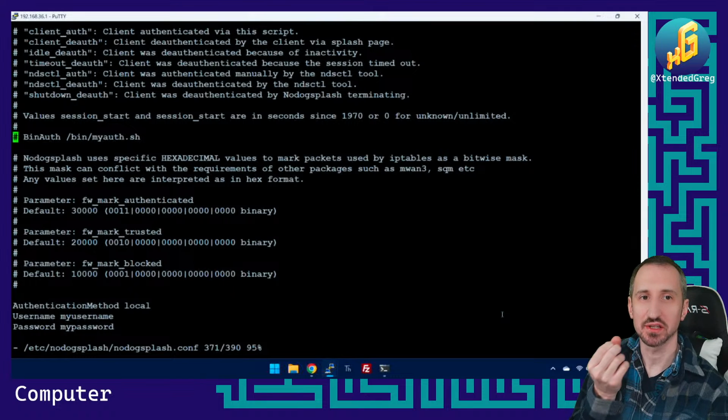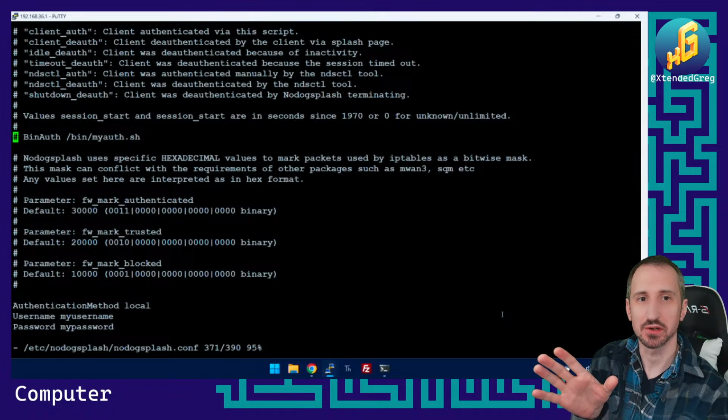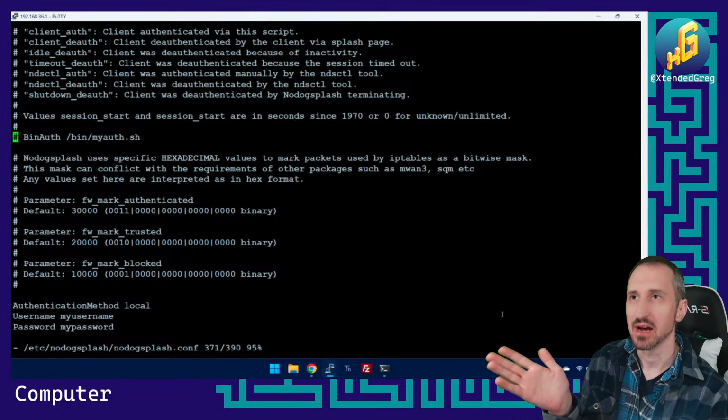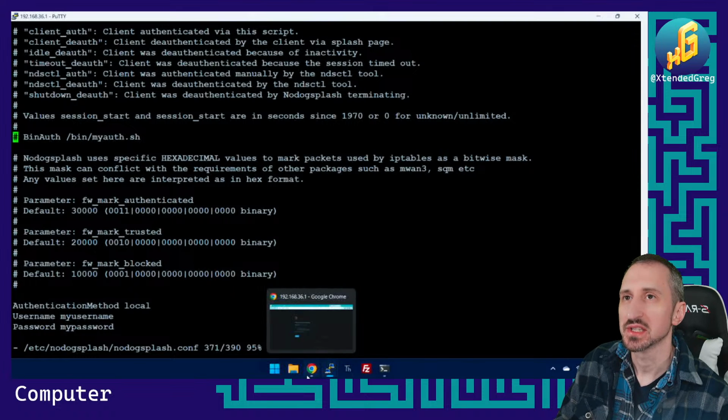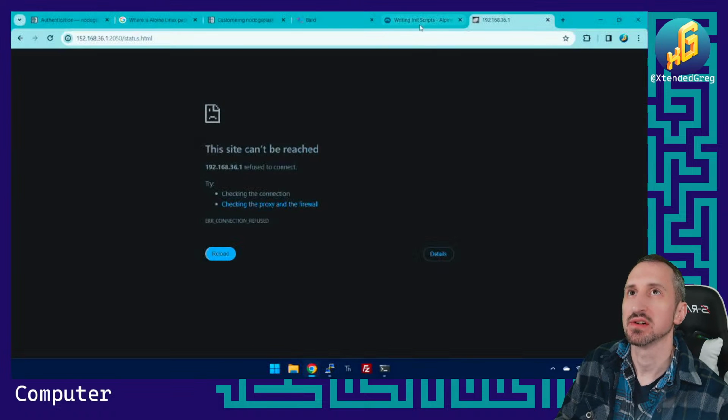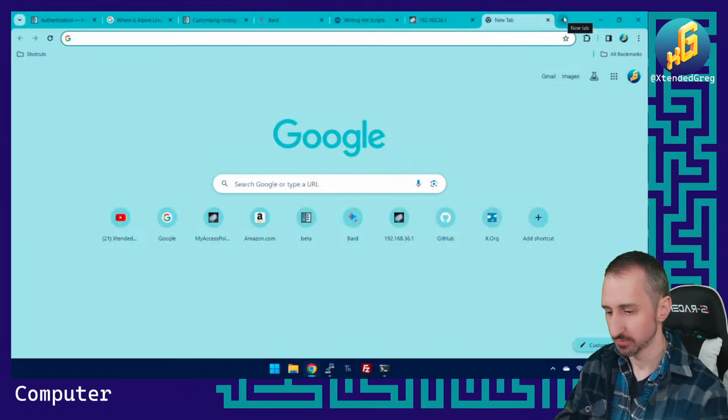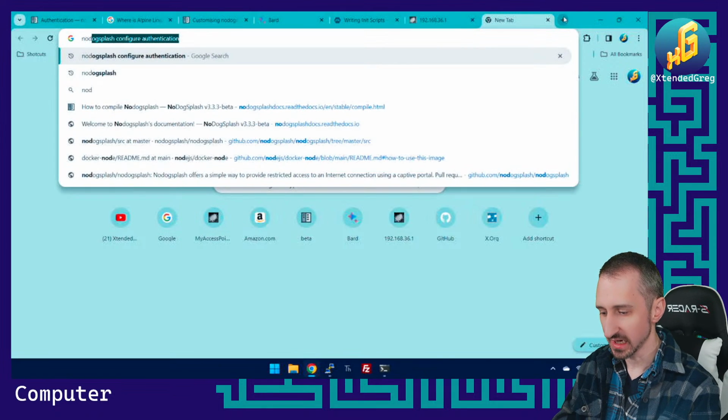They may have changed that in the current version that Bard is not familiar with. So the syntax changed from being able to do local to now requiring it to use binauth. So let's actually just do a quick search on that because I think we still have internet access. So nodogsplash.